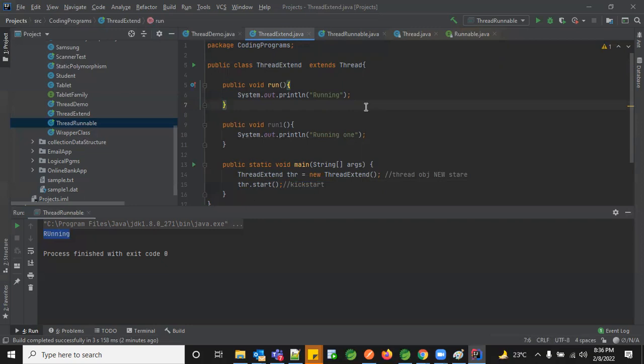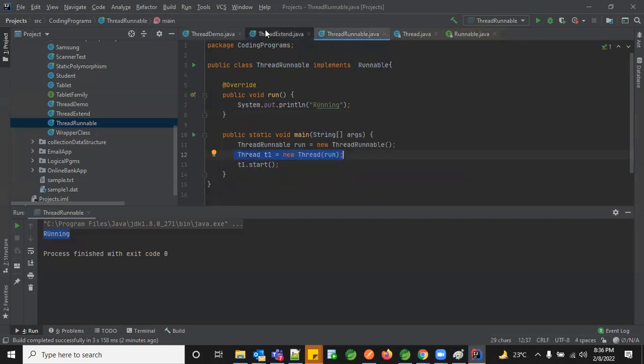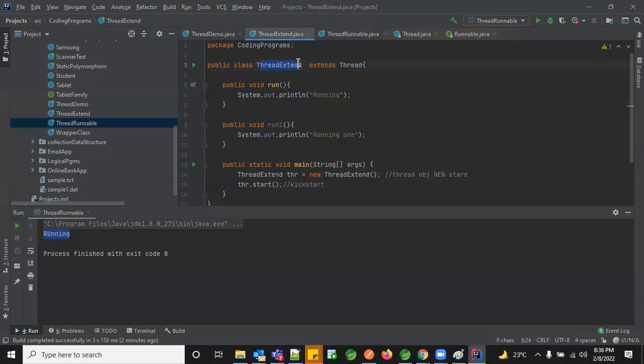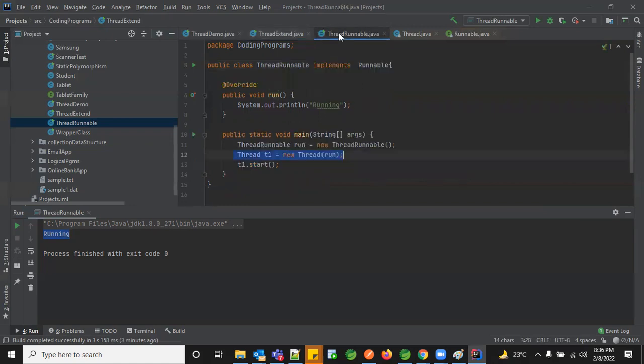For that purpose, what Java has given is this: if you don't have any kind of inheritance relationship with your actual class where you're trying to create your own thread, then you can go with extending thread. But if you have some kind of relationship, like an abstract class or some kind of child-parent relationship, then it's always better to go with implements runnable, where you can create your own thread and kickstart it.